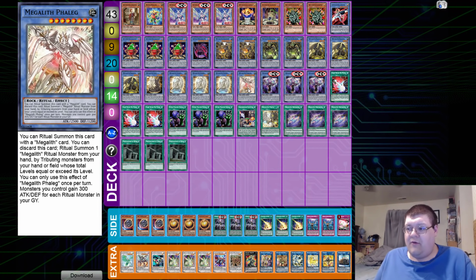Then we have the 1 Phaleg. So you can ritual summon this card with a Megalith card. You can discard this card. Ritual summon 1 Megalith ritual monster from your hand by tributing monsters on your hand or field whose total level equal or exceed its level. And you can only use this effect of Phaleg once per turn.